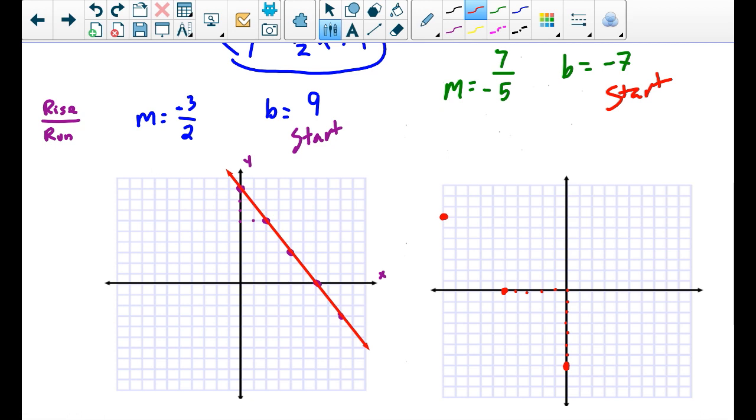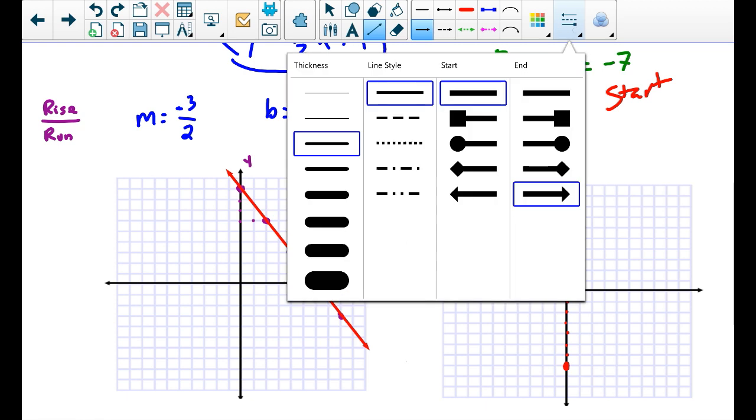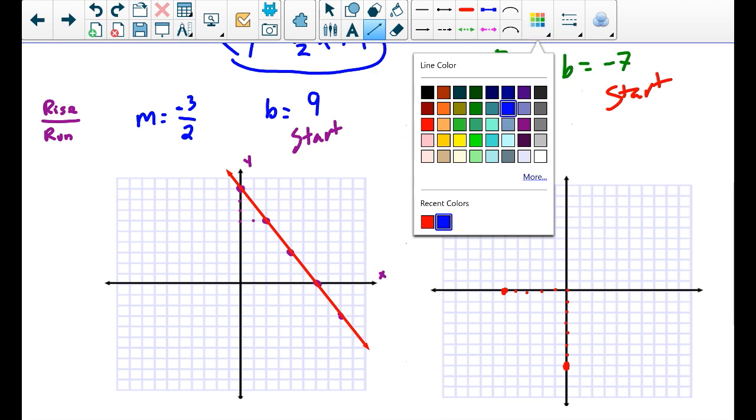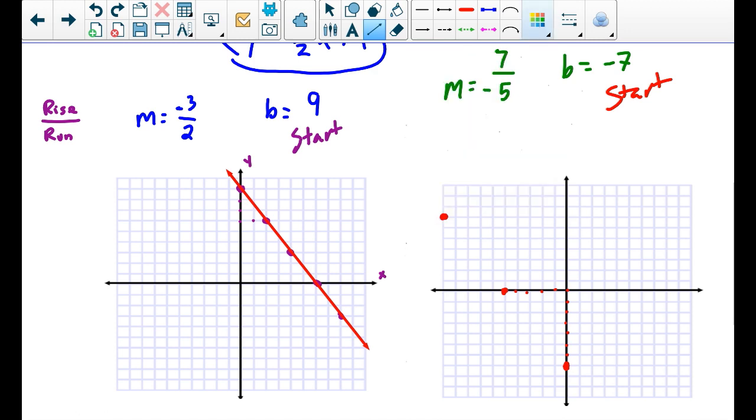And again, once I have 3 points, go ahead and sketch. Sometimes, based on your graph and the slope, you may only be able to get 2 points in there, and that's okay. Okay, so put your 2 points in there. Trust that we did it right. And sketch your line. Okay? If you can get 3 on your graph, put 3 on your graph.